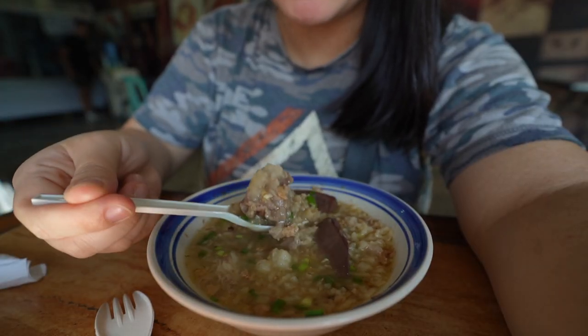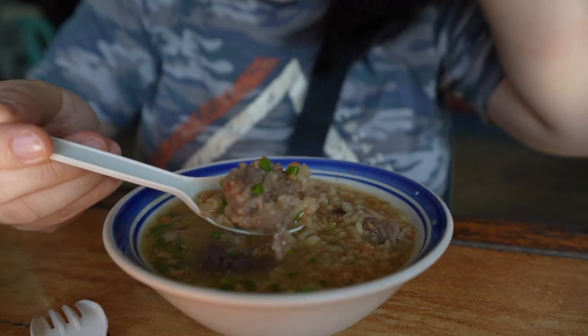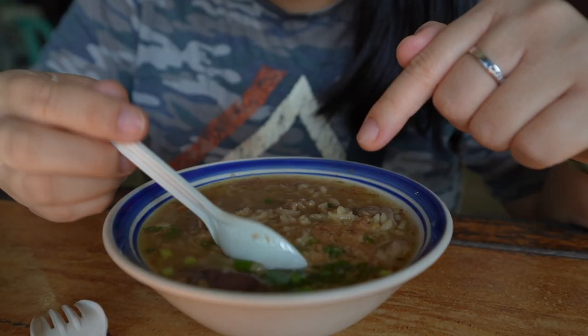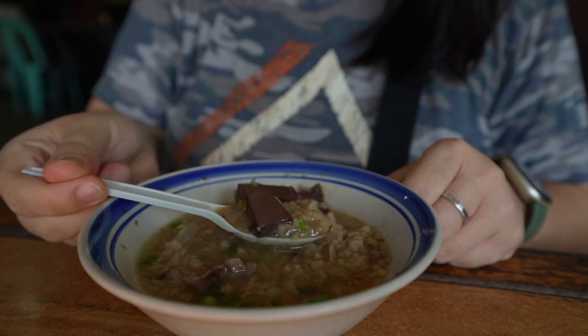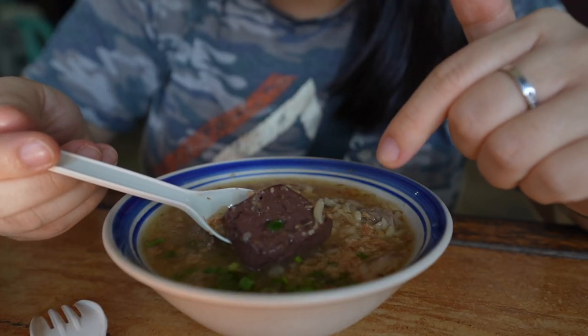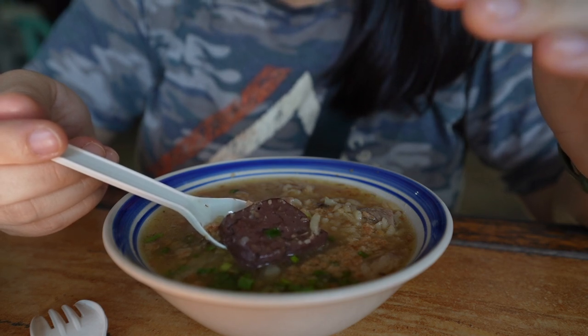You can really taste the ginger in there, which is very, very comforting. It slides through with a little bit of ginger heat and I love it — it's just very mild. Maybe it's been three or four years since I last had goto here. These are big pieces of meat — it's going to be a mouthful. Just look at that beauty. Oh my goodness gracious. That is so meaty, tender, fatty, and flavorful. I love the crunch from the green onions. Let's try the blood cake — beef blood in the house with the goto. The amazing thing about blood when you cook it just right: it's this very soft, silky — I would say like a medium silky tofu — then it just disintegrates in your mouth and you taste the natural sweetness of the blood. When it's cooked right, it's just so good.